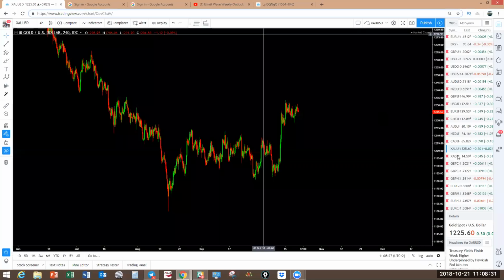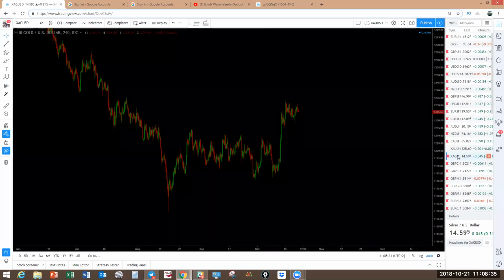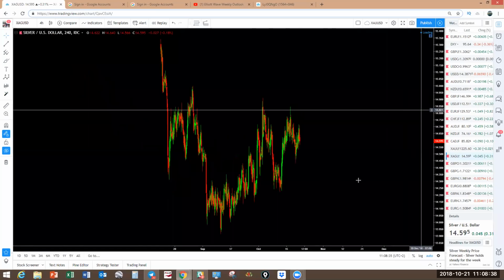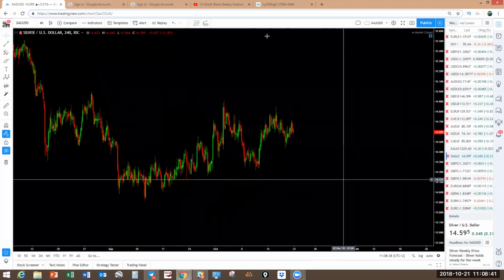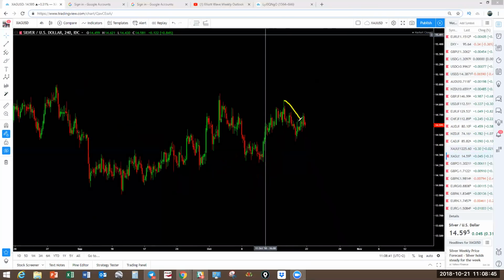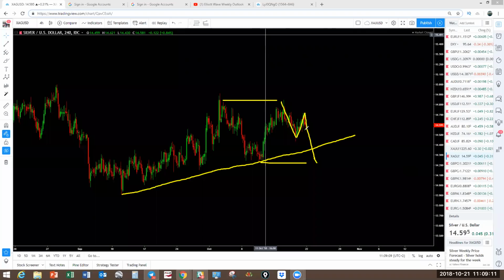Let's look at silver. Silver also showing that there's a possibility for this to push a little bit higher, but this move is very corrective, so it may not even go higher. It may just come back here for another move like that. 1, 2, 3. So there's a likelihood that silver can give us that move. Okay, so let's see if that is how it's going to set up. If it sets up like this, it will be interesting to see how this will be related to the gold move, because the gold move we're expecting to go all the way. But if silver completes the structure like this and breaks down here, we'll be looking for it to go to 1350, as I've been saying for almost the last 2 or 3 months.